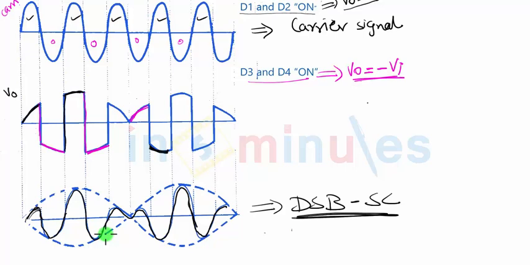So we conclude from the waveforms that the final output is in the form of two sidebands with no other signal. There is no carrier and no modulating signal, which is justified from the shape of the signal.